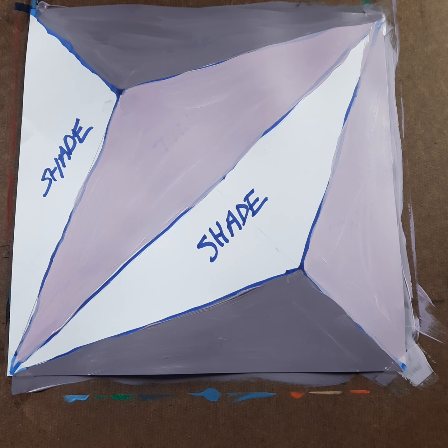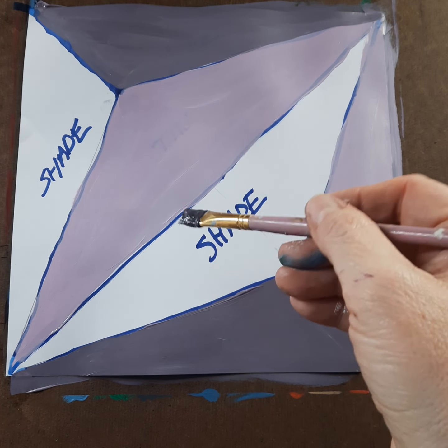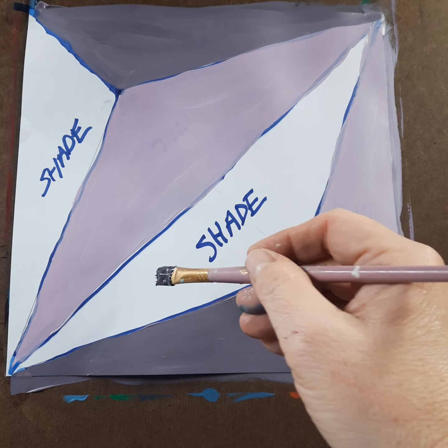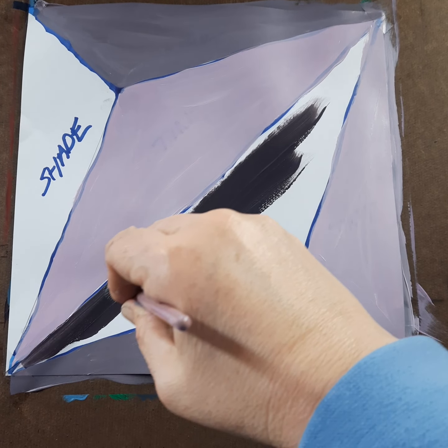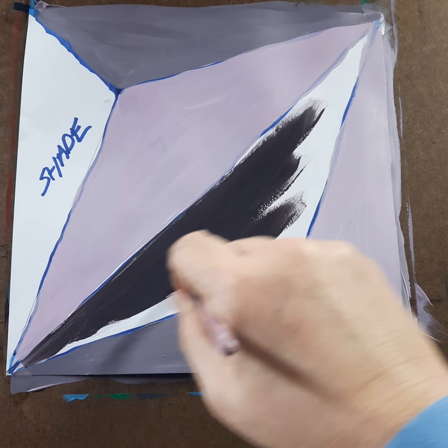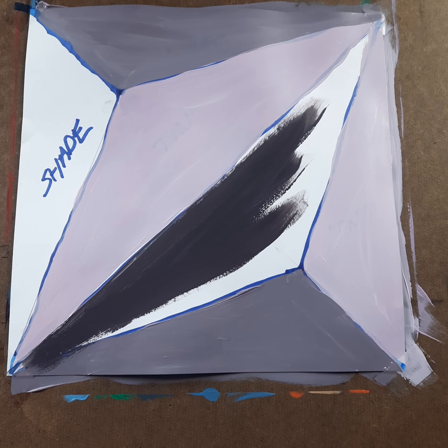Say, for example, a shade of red would be burgundy. Burgundy has the black in it. This is black with a tiny bit because if you add too much black, it's going to be black because black is dominant. Okay? Black is dominant. So we need to add very little. I added a little tiny to the purple. Look how dark that is. Okay? It looks close to black. Okay? So you just keep that in mind.